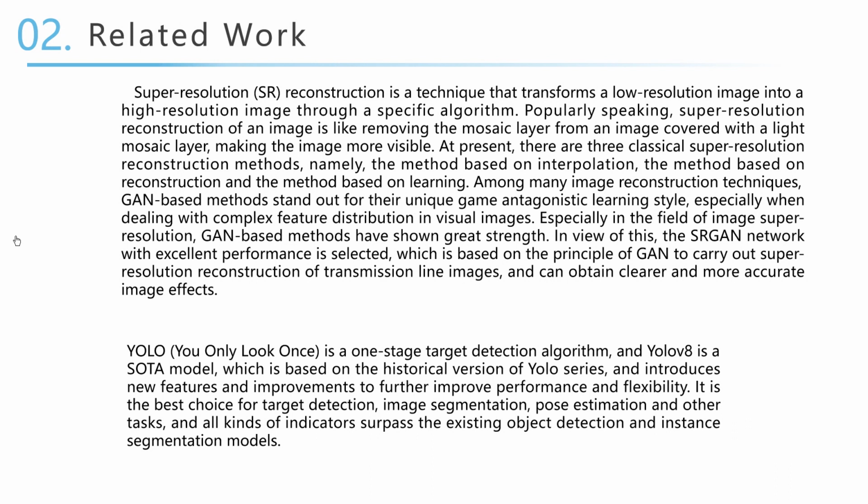YOLO is a one-stage target detection algorithm, and YOLOv8 is a state-of-the-art model which is based on the historical versions of the YOLO series and introduces new features and improvements for further improved performance and flexibility. It is the best choice for target detection, image segmentation, pose estimation, and other tasks. And all kinds of indicators surpass the existing object detection and instance segmentation models.